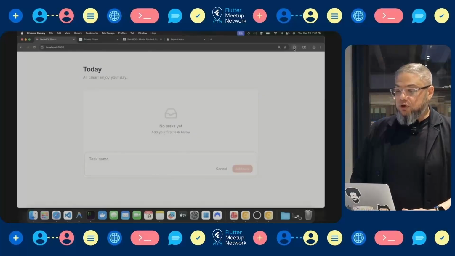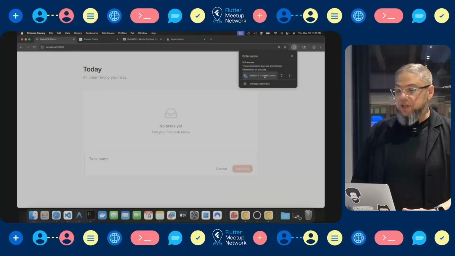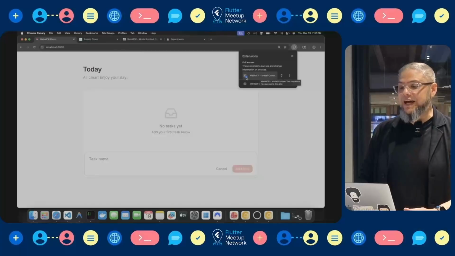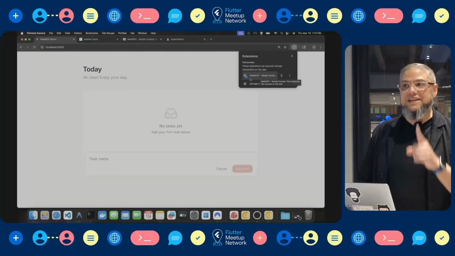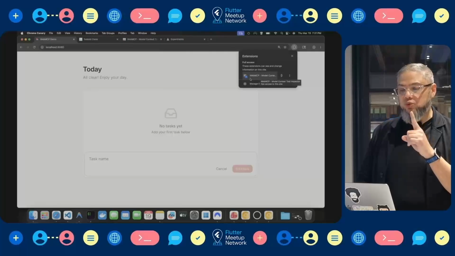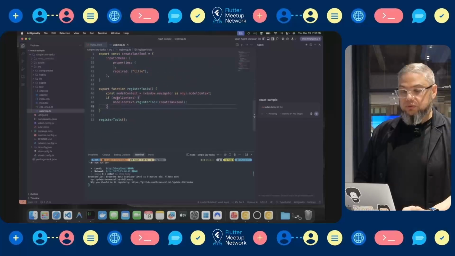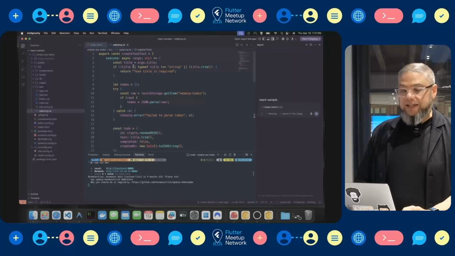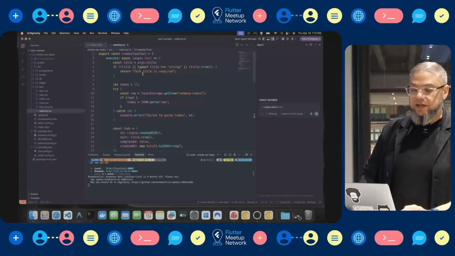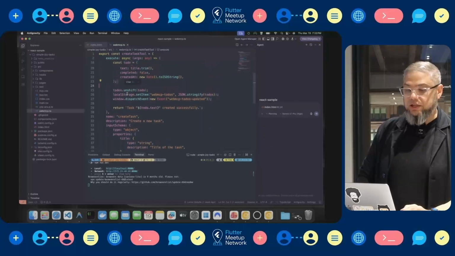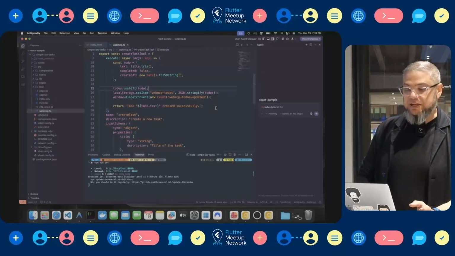If we click here, we see that our extension is active, and you can see that there is a number here that indicates the extension has detected that there is a tool available, which is this tool that we're creating right here. We're registering this tool, which basically creates a new to-do and adds it to the local storage. That's basically what it does.